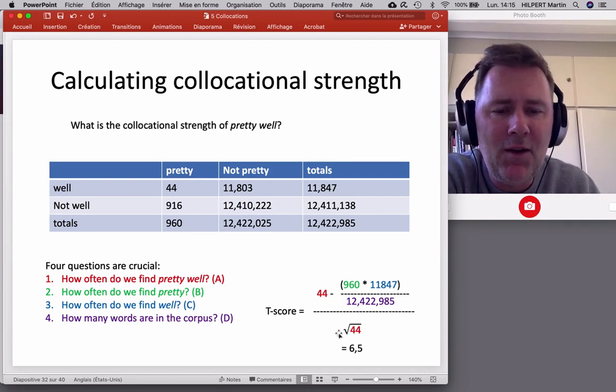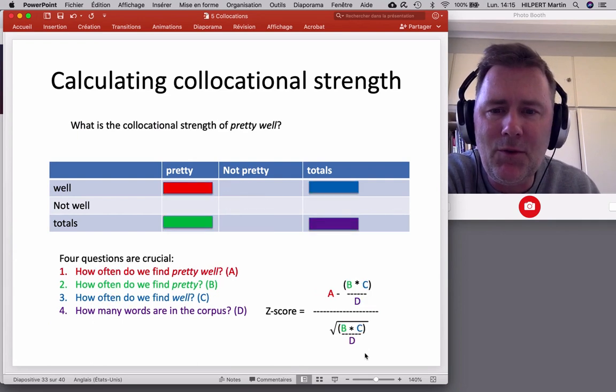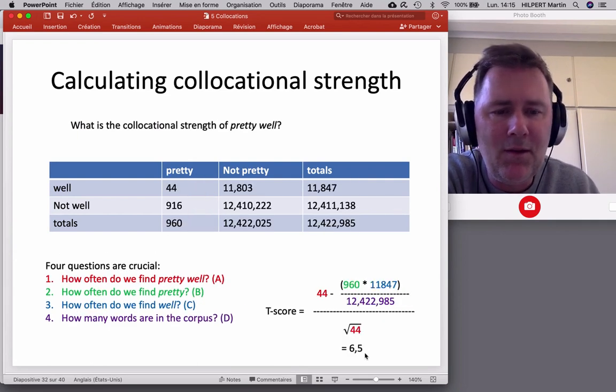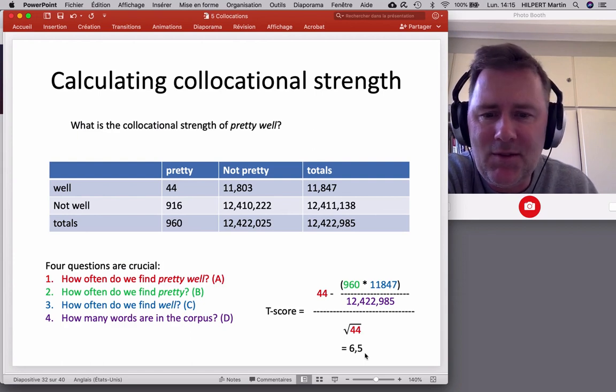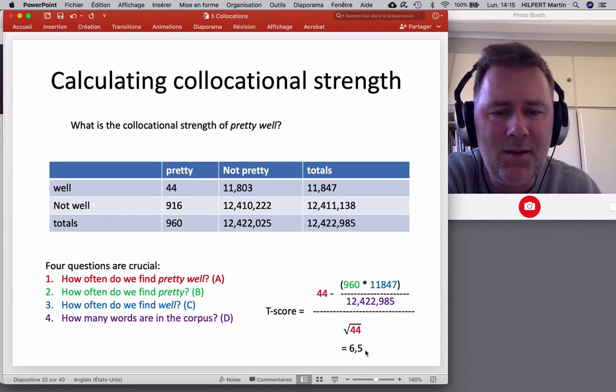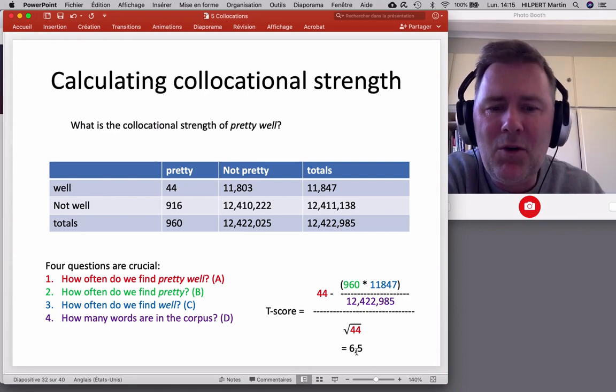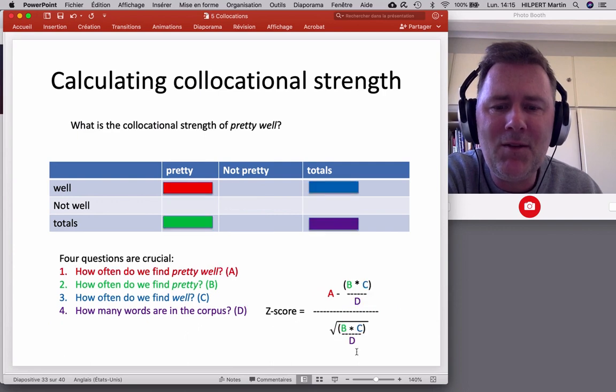And all of that we divide by the square root of 44, and that gives us a T-score of 6.5. And if you go to the Excel spreadsheet, you will see that the T-score for pretty well is exactly that. We'll talk more about the T-score in just a minute.